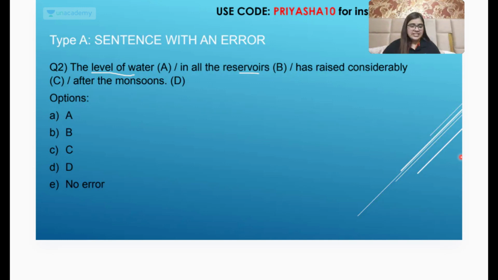Kumkum with D. Sorry, I missed your answer, Kumkum. D means "after the monsoons," so you don't think that is correct. Any replacement for that? Guys, feel free to answer. There's no problem even if you answer wrong, because it doesn't make any difference. We are here to learn. Abhishek with no error. All right, seems good. Time for a poll now.